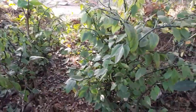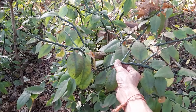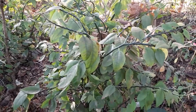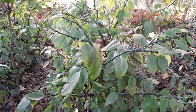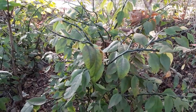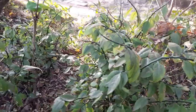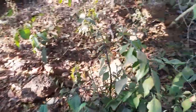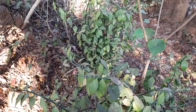So this devil's backbone, it's a nice plant, but in its own country, not here. It's a dangerous invasive. People use it for border fences and all, because goats and cows and all don't eat it, and that poisonous latex makes it very dangerous for animals or anyone to get in. However, you can plant some other thorny bushes of our own country instead of going for these kinds of hopeless plants. They're beautiful, but in their own country and their natural habitat, and not for our gardens, definitely.